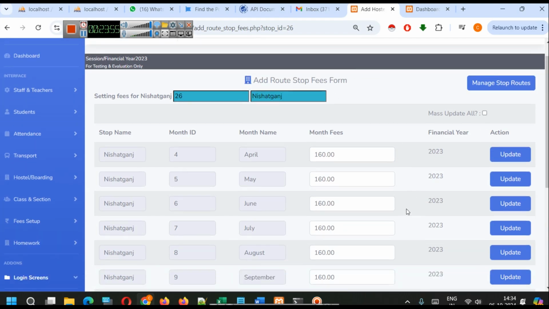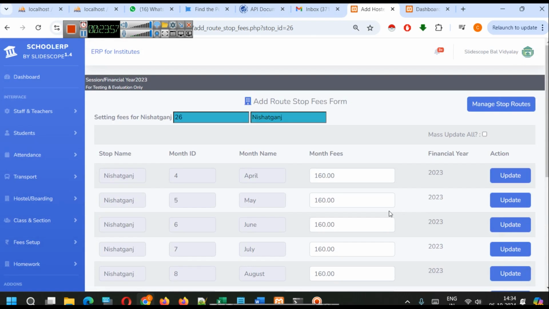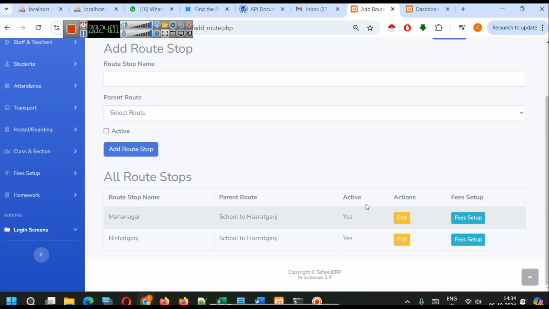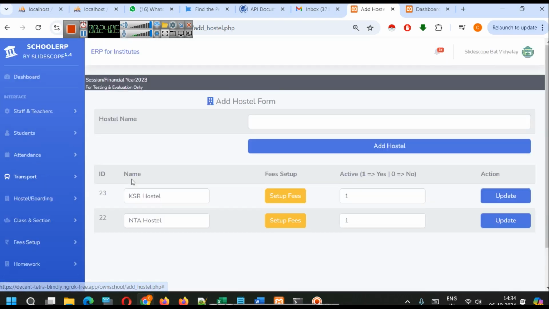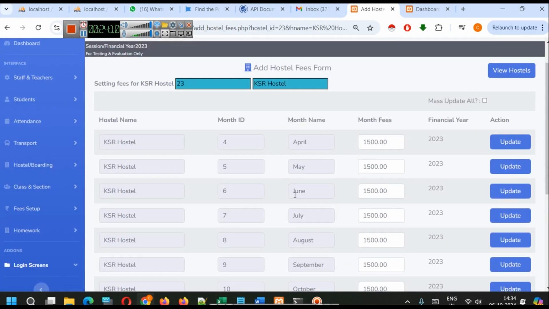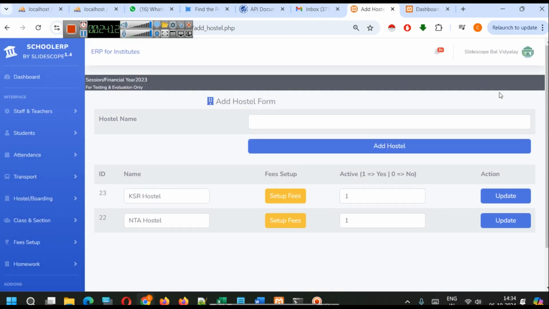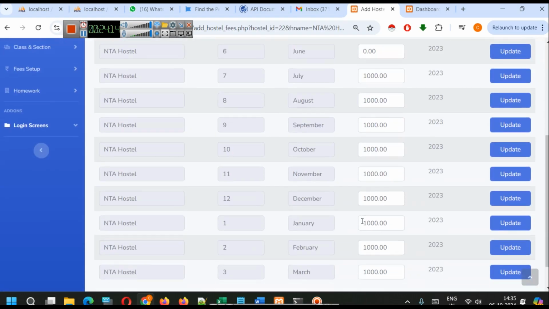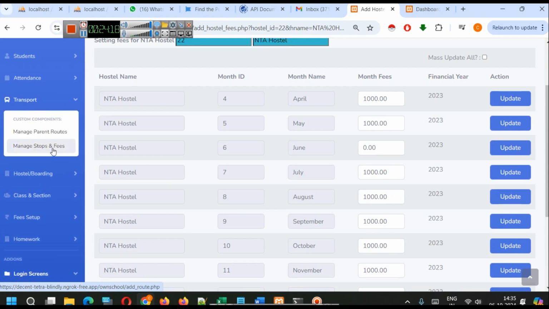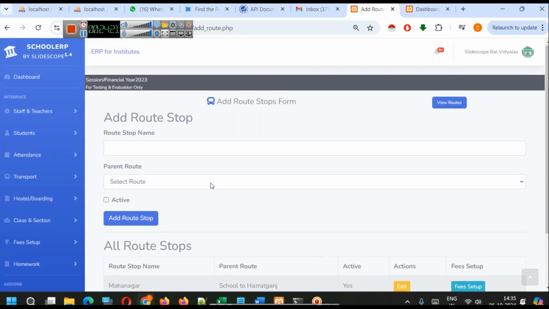So this way we have added them and now we have the fee setup. So make sure whenever you are adding a hostel, you are doing their fee setup and all the fees are there. If you are adding a stop in your transport route, make sure that it is there.